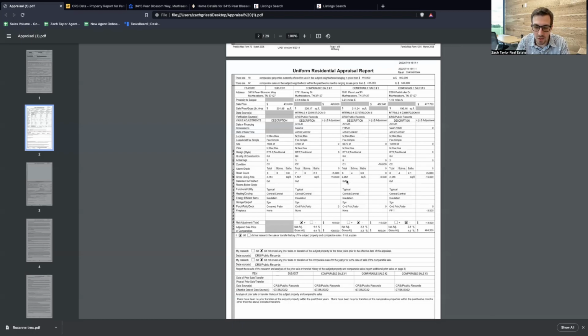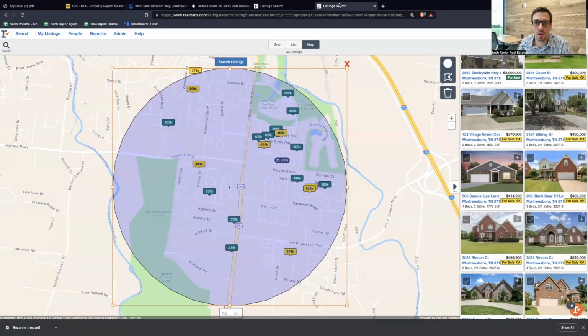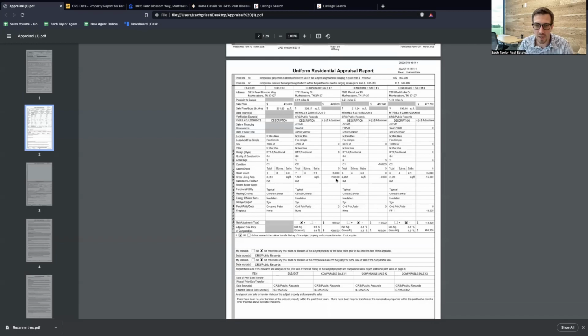And now this confuses a lot of people, but this is what an appraiser does. So if you went back to our earlier example of just drawing a mile radius, taking the average square foot and timesing it by our square footage, that's going to throw you way off versus what an appraiser is doing. Appraiser is making little adjustments here and there. So he's saying for about 300 square foot difference, we will give $13,500 extra to this sales price.